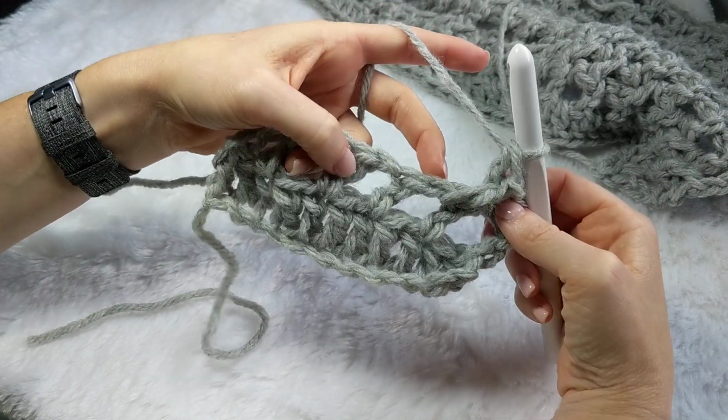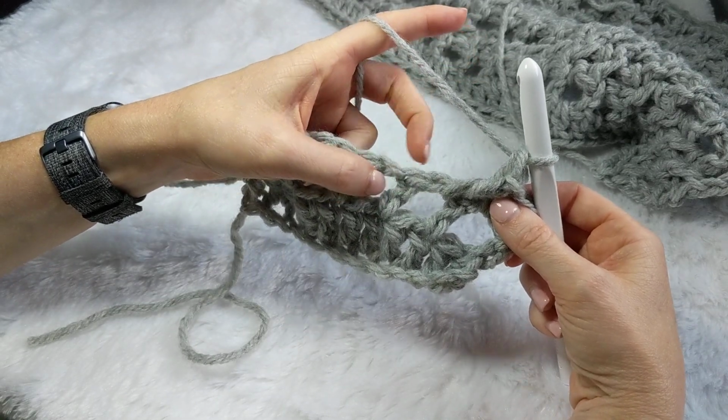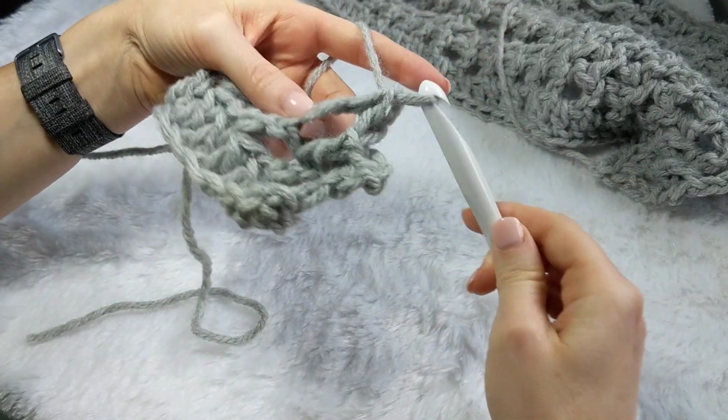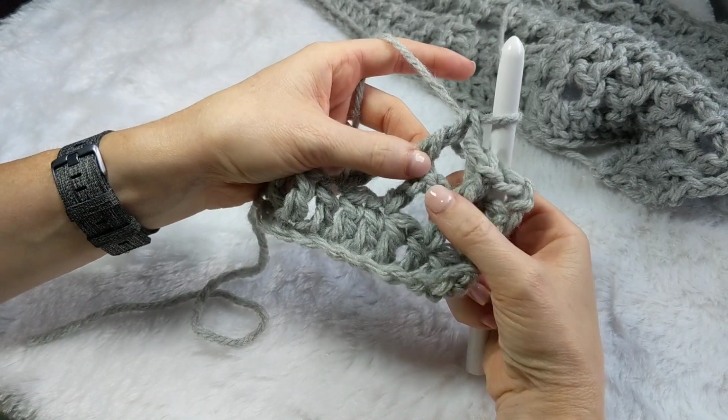Now this is the one we are skipping. I know that's already got a stitch in it, but we're going to put another one there. We're going to work into this one. So we're going to double crochet into that space, and then we're going to work backwards and underneath this stitch into this bar right here.